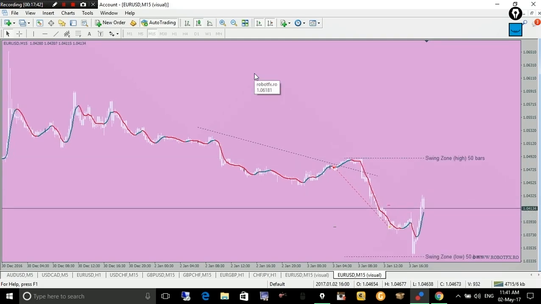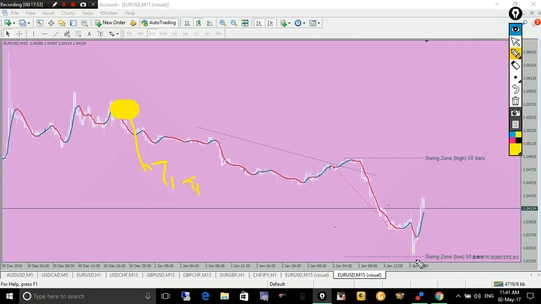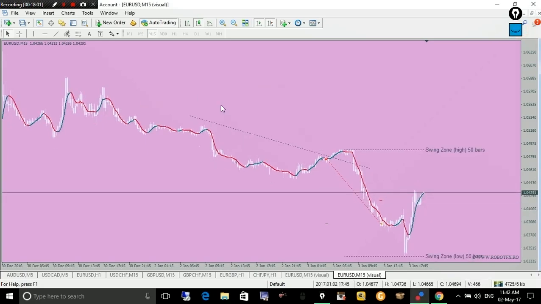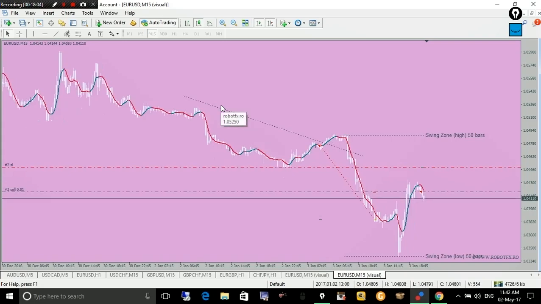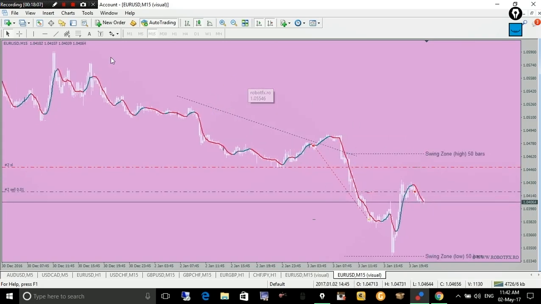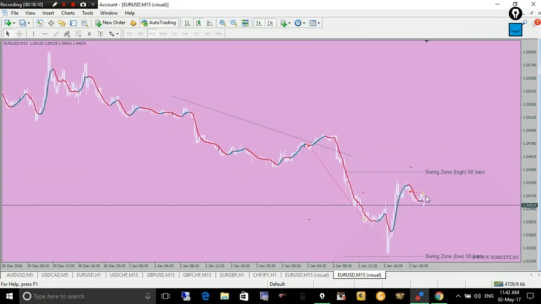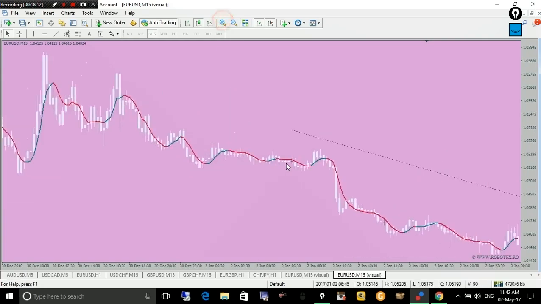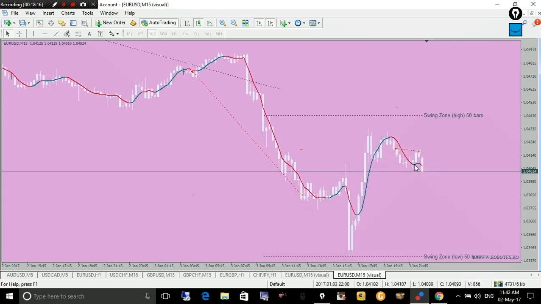Here you can see how the swing zone confirmation area, let's call it a confirmation area, really helps us to not enter a trade in the wrong moment, like a sell here. It didn't enter a sell here, which is good, obviously. And resuming. All right, one more sell open according to the trend, and the sell is closed as soon as the non-lag moving average changed the color, because we have a closed trade at non-lag moving average, we have a winning trade.